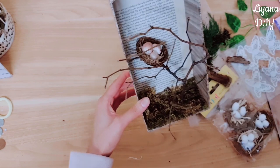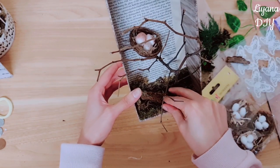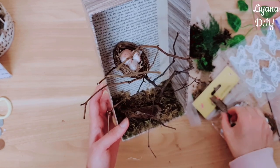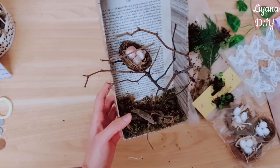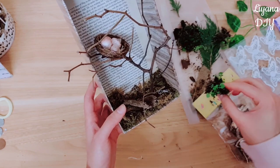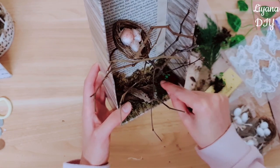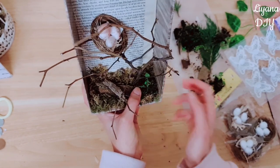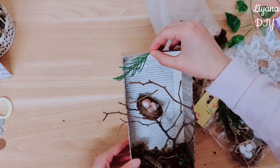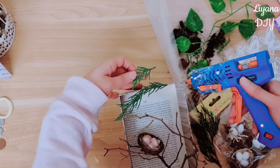Now we're going to work on the floor again. I want to add a little bit more detail, and these I literally just went this morning to pick up from my garden — all these little bits just in case I'd need them. I think I'm just going to build up by adding another piece of bark. Now let's add some greenery. I've decided to go all the way with the evergreen. I think it looks a lot better so I'm just adding a small amount of glue.